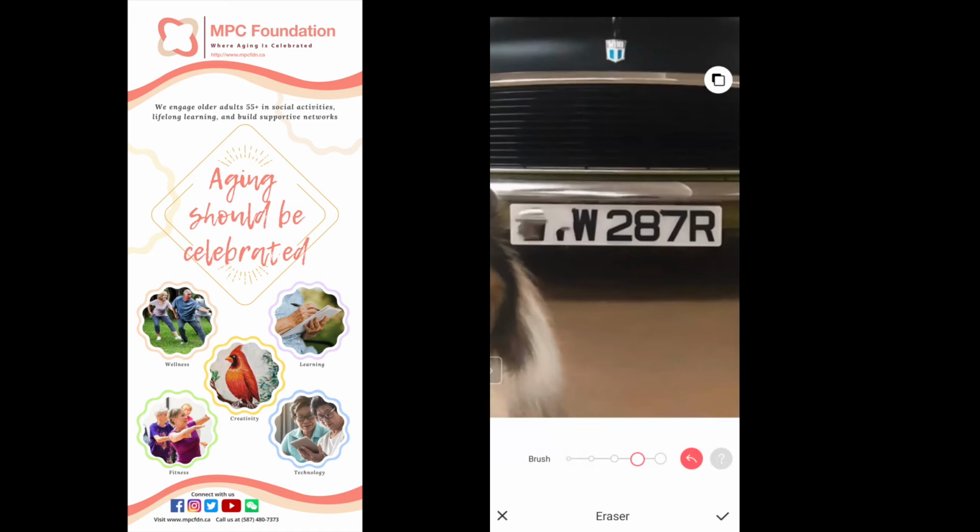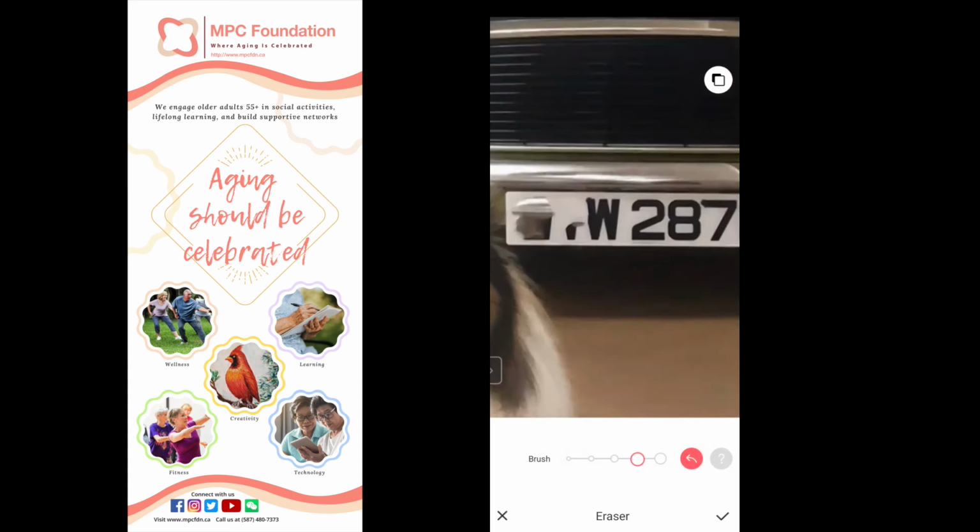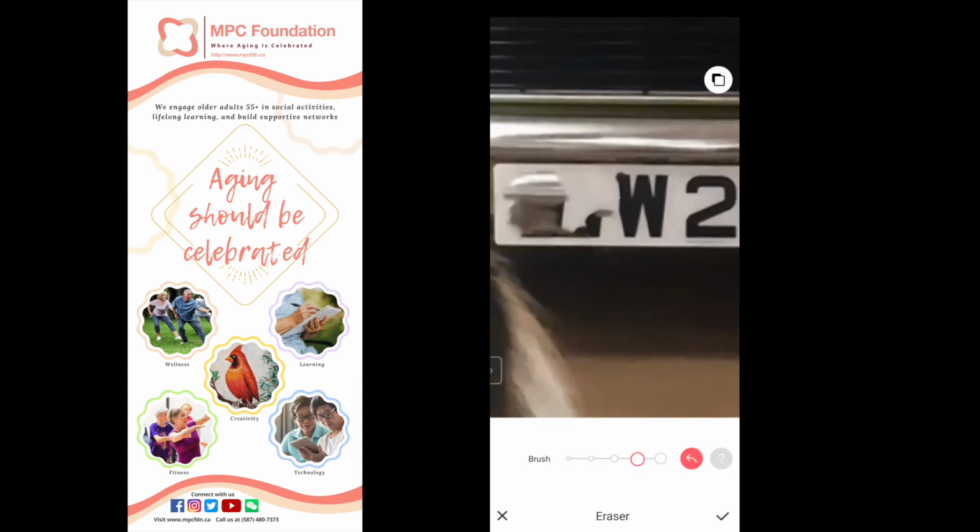So let's say when I try to erase it, it actually didn't bring me white, but other colors. That's because usually it generates the colors from what's behind or around the object. In here, there's actually more silver than white around it. That's why when I try to erase it, it gives me silver instead of white.